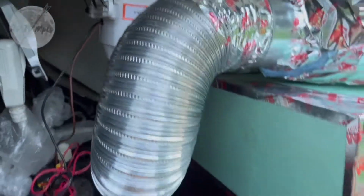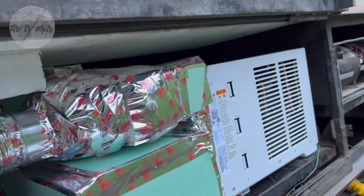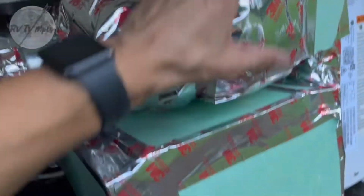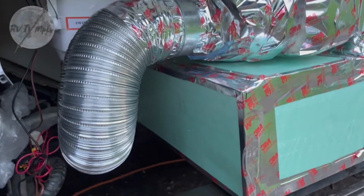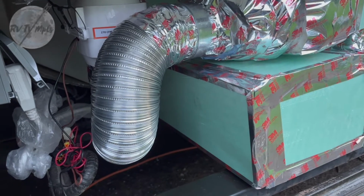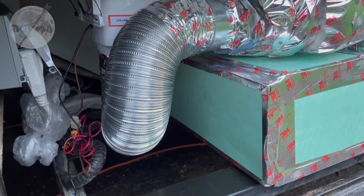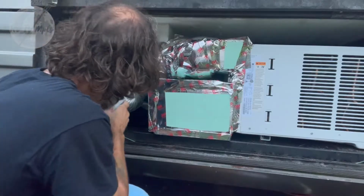I wish that I had just a little bit more room in here, but honestly, I can't believe everything that I've been able to accomplish. This is sealed up really nice, and I can't wait to see how it performs. Before I turn this on, I'm gonna take one more opportunity to try and insulate this tube as much as I can, just so we don't have any water buildup. I don't like mold or water.